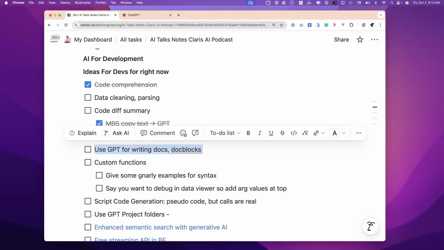But I think there's still a ton of things that just as developers we could be using that we haven't necessarily thought of. So one of the things that we do quite a bit now, and we do this more in the past half a year than I did in the first 2.5 years, is I use GPT for writing documentation on my stuff.